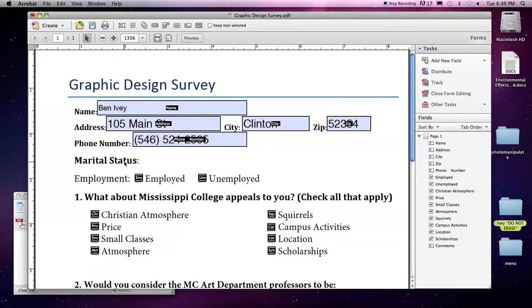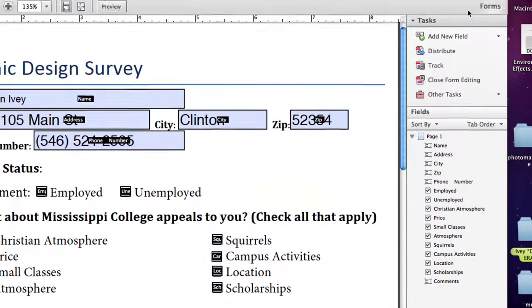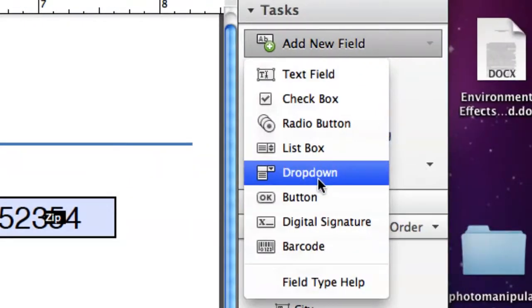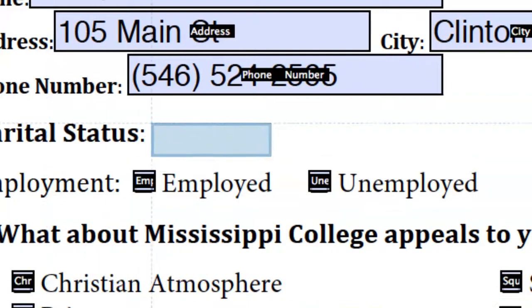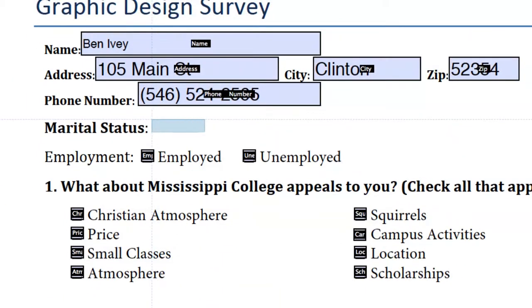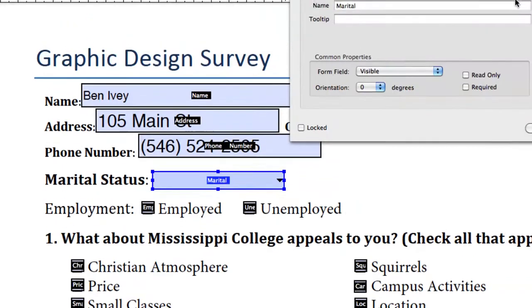If you wanted to add, say, marital status, I wanted to have multiple variables that they can choose from. Well, multiple options, but they choose one. This is where the form field for a drop-down will be chosen from. Works the same as a text field. I'll zoom out, click and drag to make the size of the box that you want it to be. Give it a name, so I'm going to call this marital. Then we'll open up the properties.